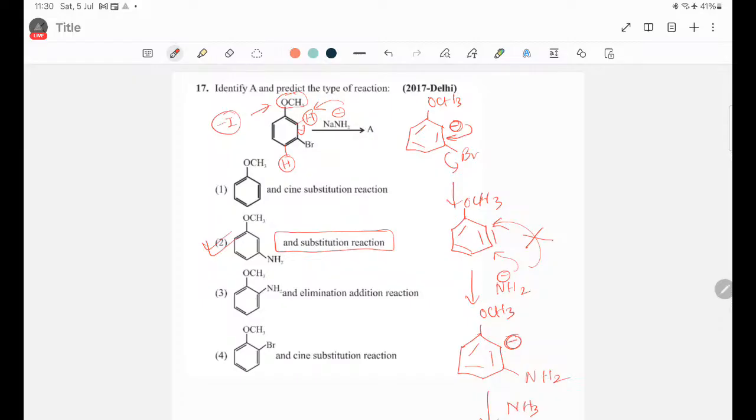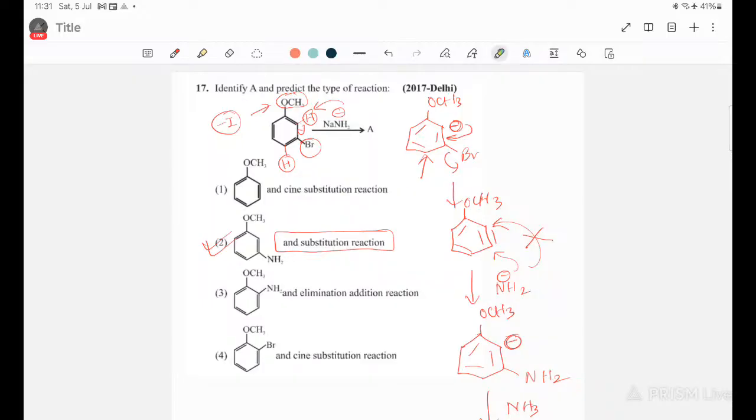Why substitution? Because in presence of this bromide only NH2 group is involved, and this kind of question we have solved in our haloarene part. It's the same question we have solved, and there I have shown you mechanistically why the negative charge is not being formed adjacent to the bromine or on the left side at the bromine. I have already revealed this in our regular classes, that why this negative charge is not being formed at this position, because the distance from this to the minus I affecting OCH3 group will be a little bit longer.